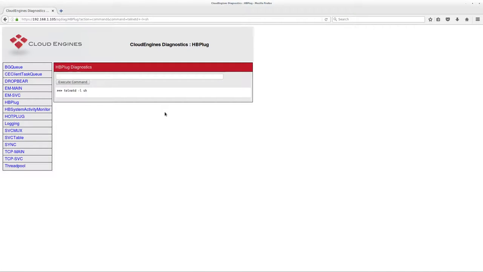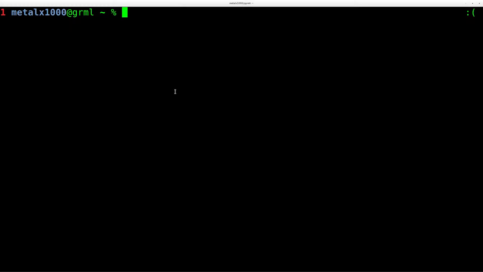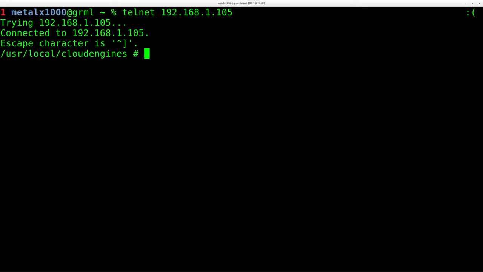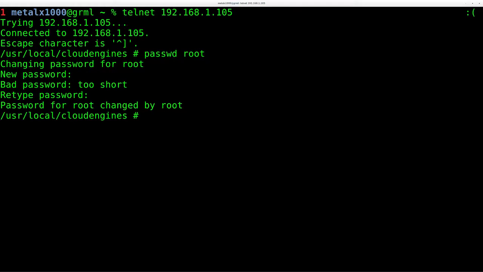Everything seemed to go fine. Let's go back to our shell here, and let's try to Telnet into our Pogo plug. And again, because we set it up that way, we don't need to put in the username and password. I can go ahead and hit enter, and it drops me straight to a shell. And at this point, I should be able to change the root password. I'll just change it to something super secret, something very short. And it said it was changed. Now I should be able to exit out, and I should be able to SSH back in.